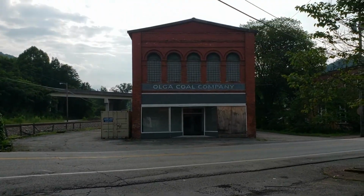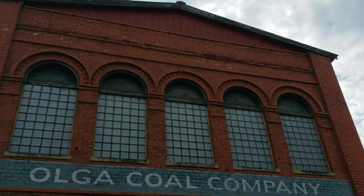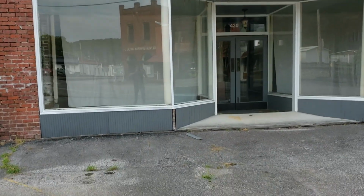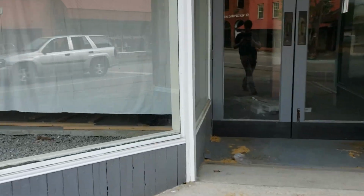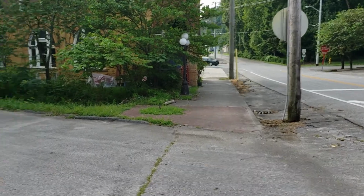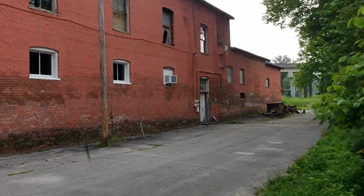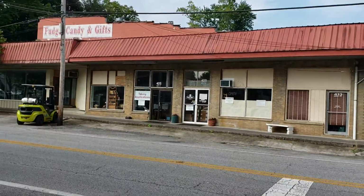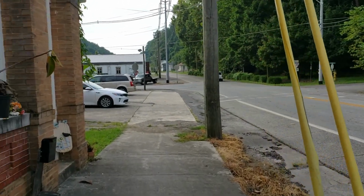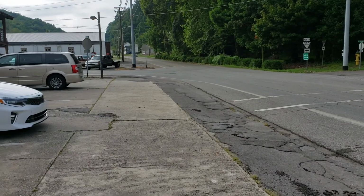So yeah, we'll go take a closer look, see what it looks like. They've still kept the sign up after all these years. Pretty cool stuff. Let's see if we can see inside here. This looks like construction. Yeah, I'm not sure what else they used as a film location. I know there was an elementary school in Knoxville that was used in the movie, but I'm not sure which one. Pretty neat that they found little old Oliver Springs for a major motion Hollywood picture, especially considering there's not that many movies that have actually been filmed in Tennessee.